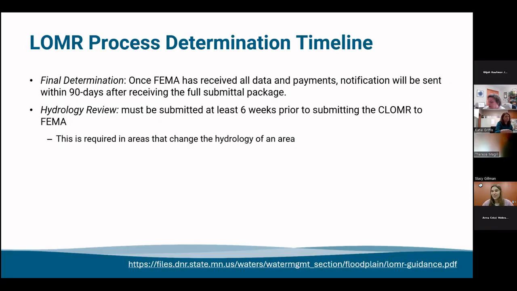Then once all of the information has been provided to FEMA and they can conduct their full detailed review, a notification will be sent to the community within 90 days of receiving that full submittal package on their determination. If any hydrology reviews are required of FEMA, it is recommended that that is submitted to them with at least 6 weeks for review. And again, this is in areas that the hydrology is going to change, just because there's going to be that more in-depth engineering review required for hydrology purposes.